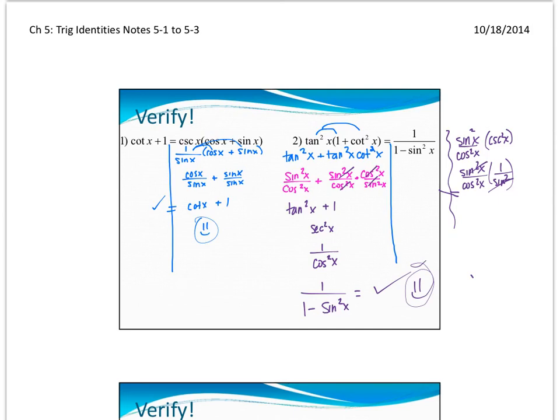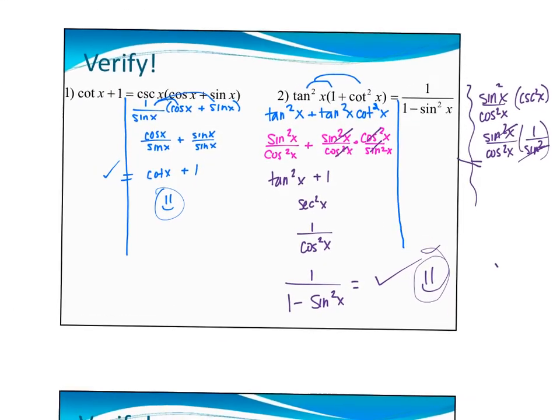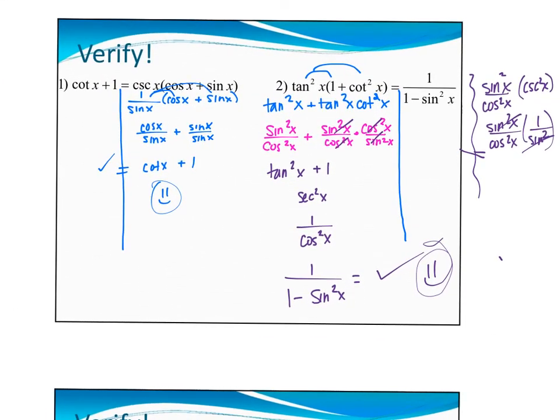Today in class we took a look at the first two. We saw how when you are working with the first problem on the left, the right side of the equation was more complicated, and we simplified the right side until we got a match. Once the left side and the right side are equal, we have done our job. In problem 2, we talked about how there are various ways to complete this problem as well, and took a look at one strategy where we converted everything to sine and cosine first, and another strategy where we replaced the 1 plus cotangent squared of x with cosecant squared of x right away. Today we are going to go through the remaining 3 problems together.